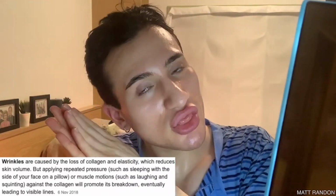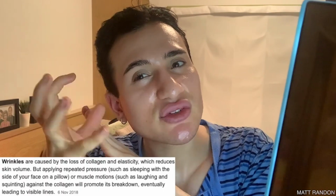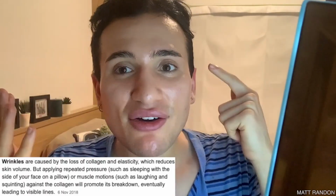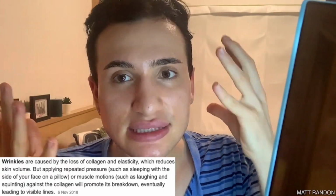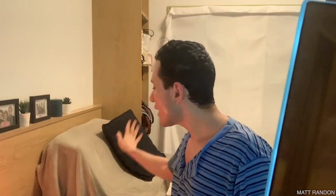Also, if you're sleeping on this side, basically you're disrupting the collagen and you're making your skin have less volume on this side. Let's say you have plumper cheeks on this side, you notice that your face is fuller on this side. That is because you're disrupting the collagen on the other side by sleeping on that side of the bed. Do you get how the sleeping position is really crucial now? Therefore, you guys, one of the tips that I use now, my bed is not made ready to go to bed. However, what I do, I'll just quickly show you, is I don't sleep with any pillows. I basically just put them under my legs, let's say like this, right here.